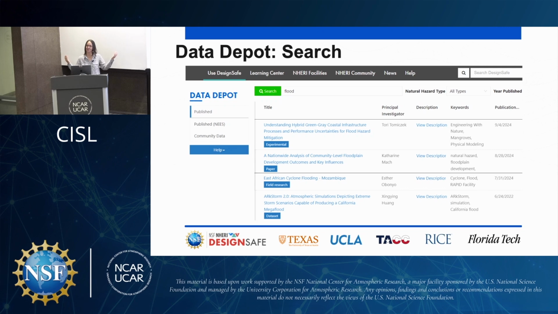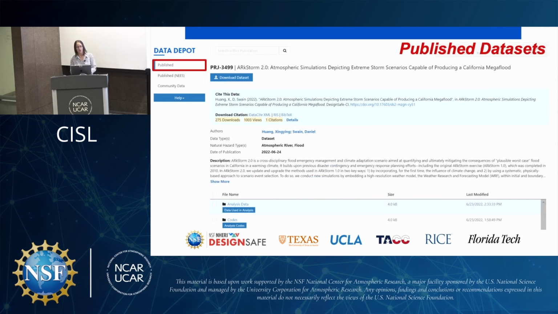There's a whole world out there. They may actually make use of it. So what does this published data set look like in ArcStorm specifically? They use the other data model, so it's not as pretty as the other ones, but what you can see is if you just want to download the whole thing, which I wouldn't recommend for a lot of these big data sets, you can do that.